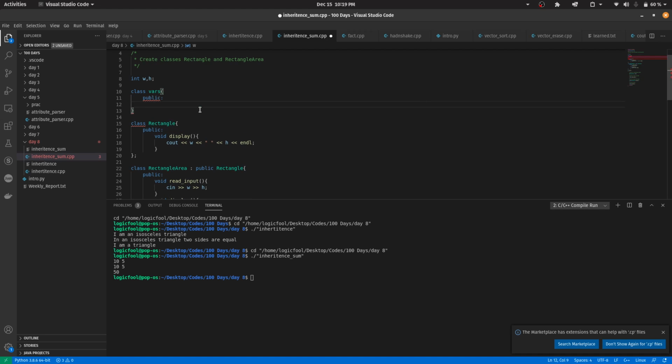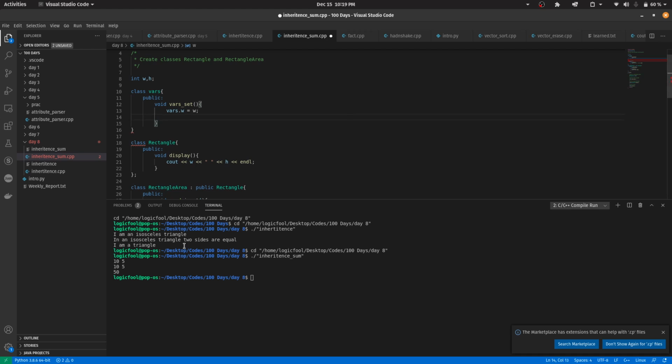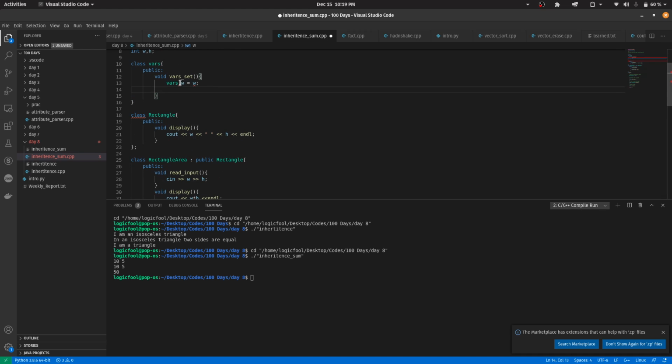Once we do, we can use another function, void set, and it will set vars.w equal to w, so we can directly access objects from that.